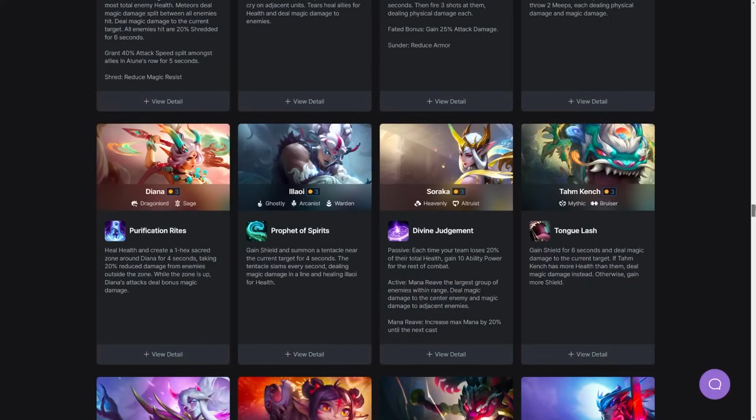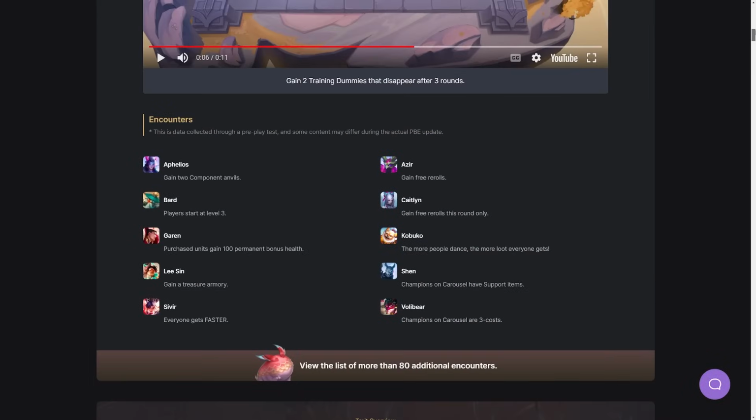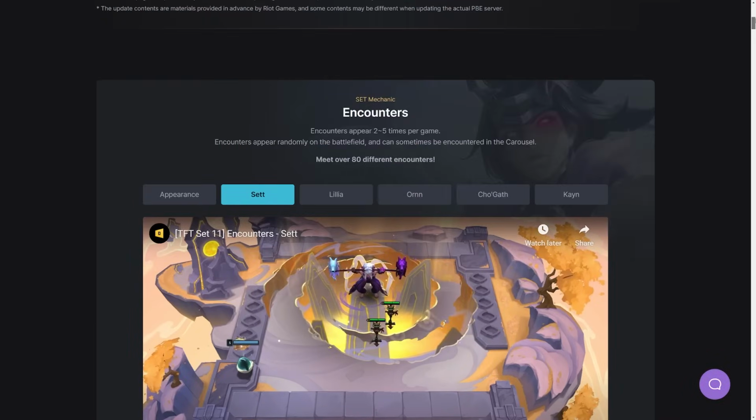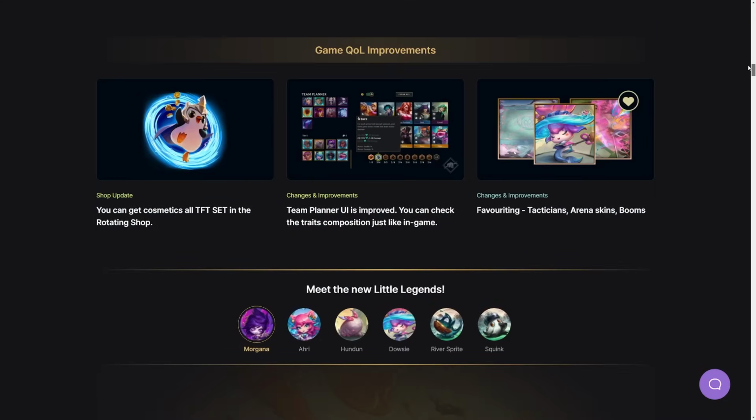They added a lot of stuff this set. There are a lot of different abilities. Do I care about the encounters? It seems like mini augments, so it's going to make the game a lot different. Maybe. I kind of say this every set. Obviously, it's going to be different, right?